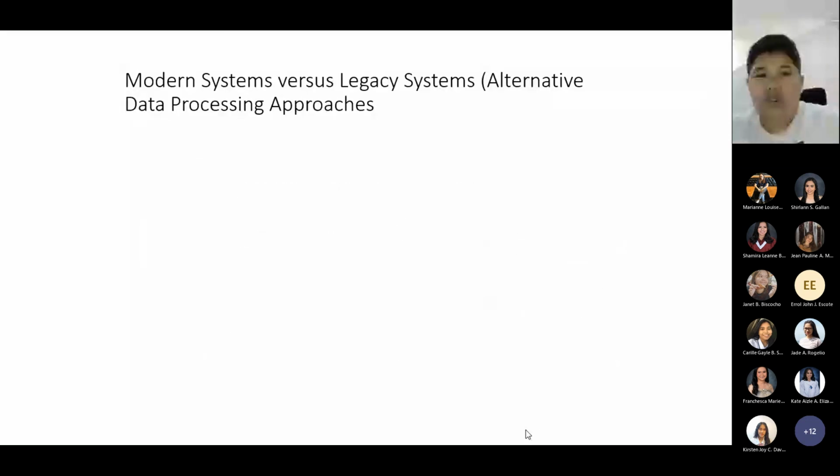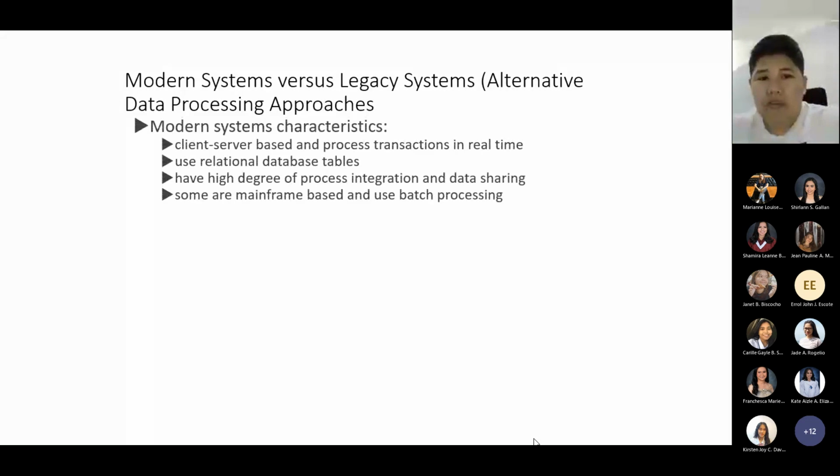So ito naman is the comparison of your modern system versus the legacy system. Okay? Modern systems are client-server based and process transactions in real time. It uses relational database tables, have high degree of process integration and data sharing, and some are mainframe based and use batch processing.